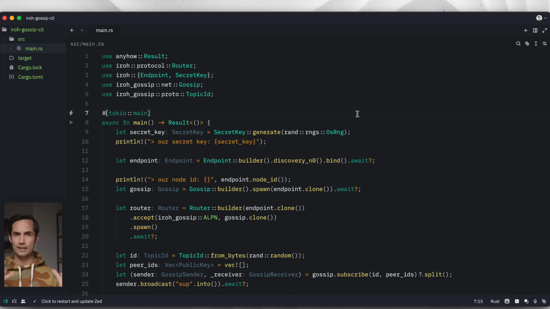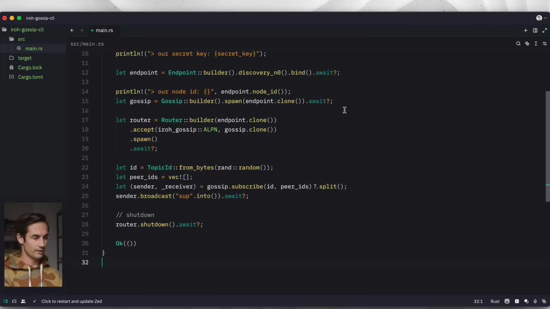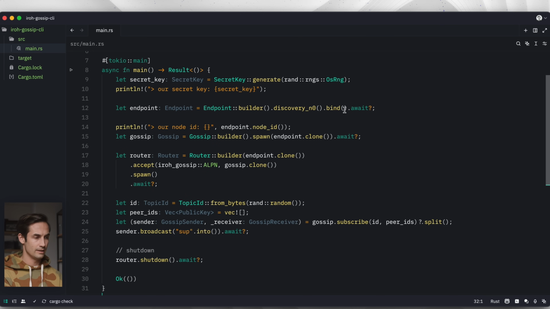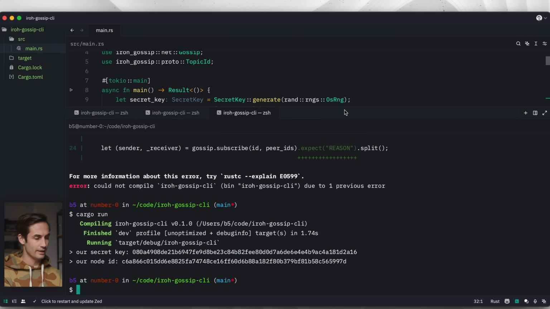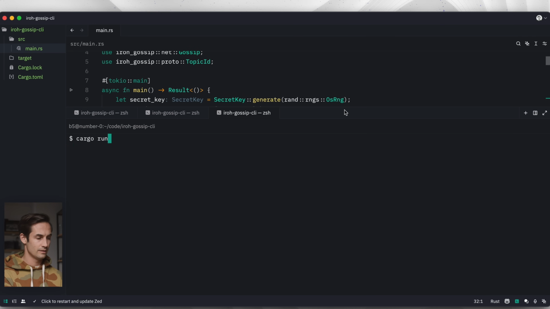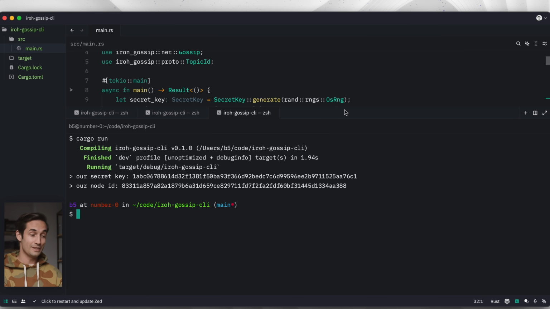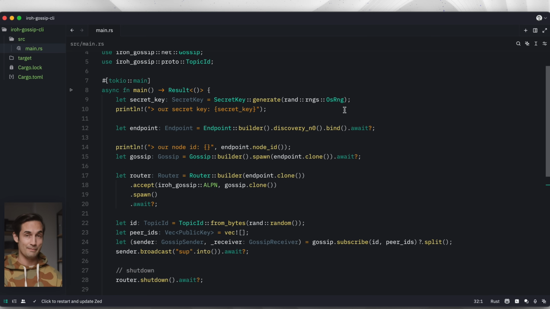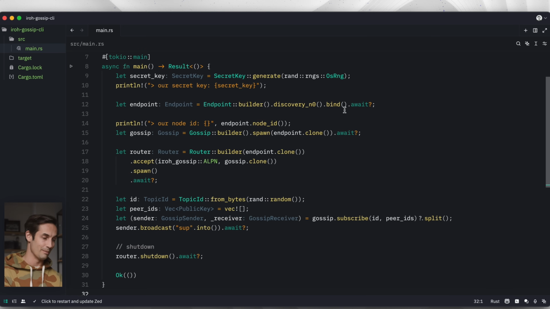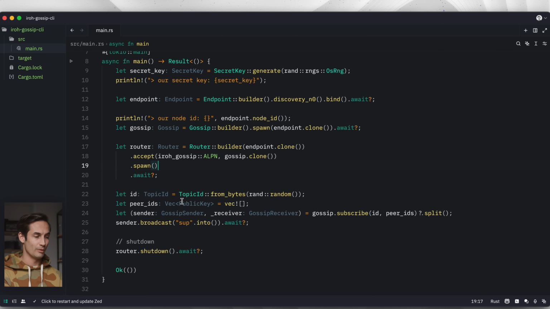Okay, so we broadcast onto topics. Why don't we start there by actually creating a topic? More copy and paste. So we'll come in here, paste this in, hit save, and run it. And we'll see here, this is going to do the same thing. It's going to print our node and exit. Again, just more incremental building up. But let's get into a little bit of what's happening here below in this topic ID section.